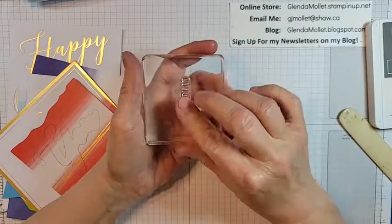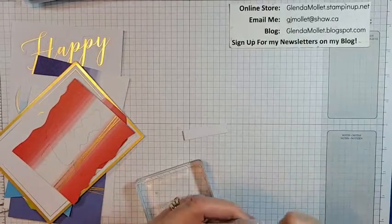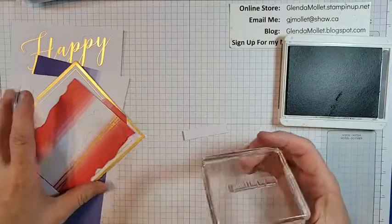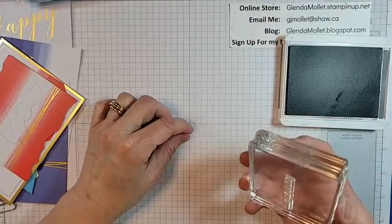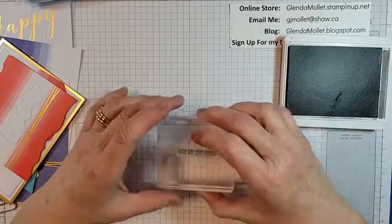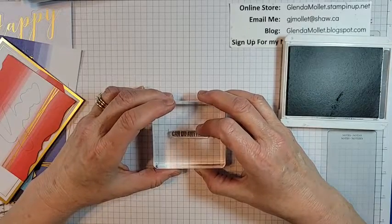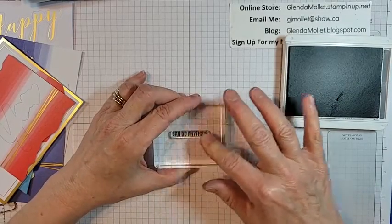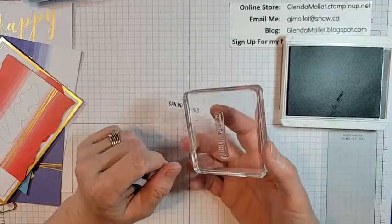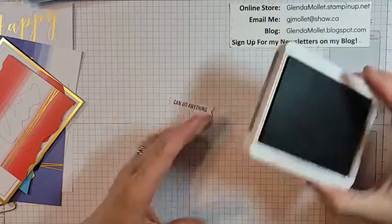Hey. I always wash my stamps, and I laughed today. Stampin' Up! has had some virtual events for those of us that earned the last incentive trip. We were supposed to be on a cruise this week, but of course it was canceled. So Shelley and Sarah were doing a stamping presentation this afternoon for us. They are so funny together. I love watching them. And when Shelly finds a dirty stamp, if she doesn't have something to clean it on, she licks it. So it reminded me of when I get a new stamp and I lick my finger or my hand to clean it the first time.